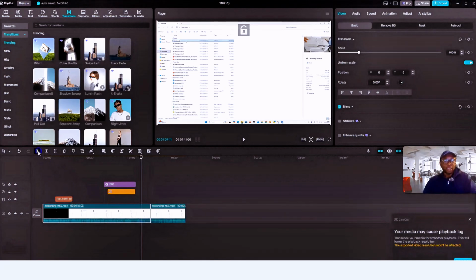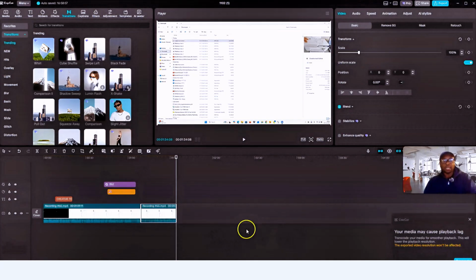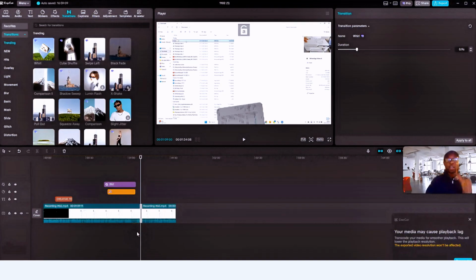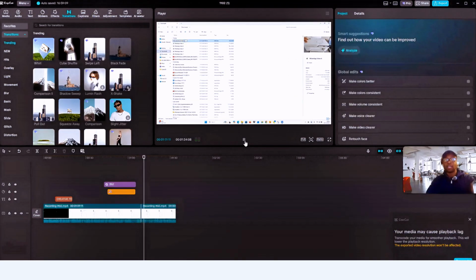Let's say select split, delete. You can see this video is split. Now that this video is split, if you want to join them together with a transition, you bring this transition on it where you split the video. Once you pass that transition, you will see the character. You can see what's happened.